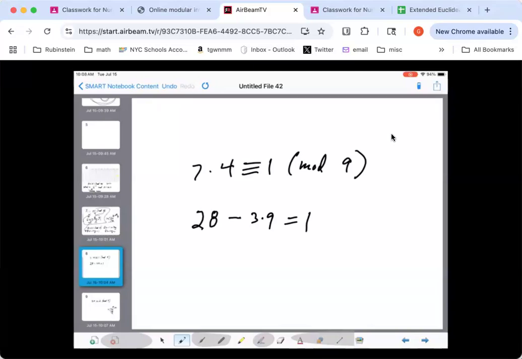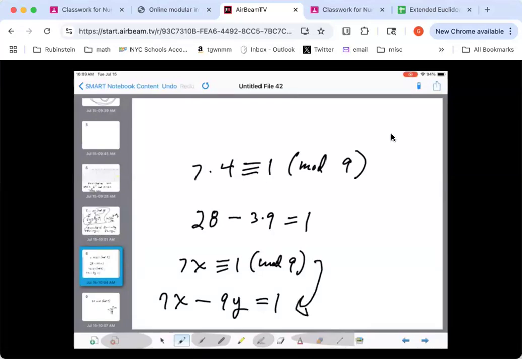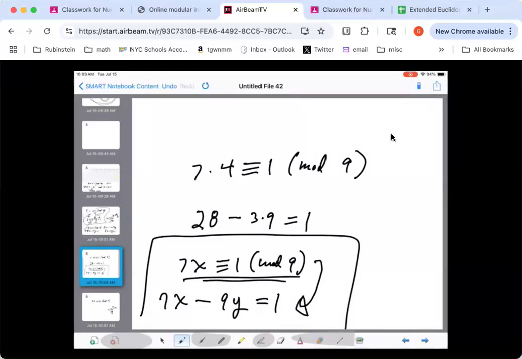So when I say something like 7x is congruent to 1 mod 9, that means that 7x minus the closest multiple... Now we don't know what x is, so we don't know what the closest multiple is, but it's 9 times something, and it should equal 1. And that's a little explanation of why you were always allowed to convert an equation that looks like this into an equation that looks like that.